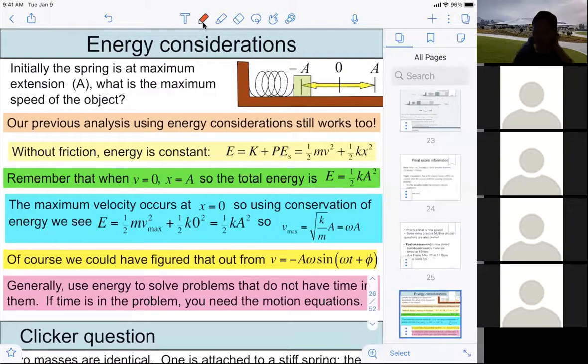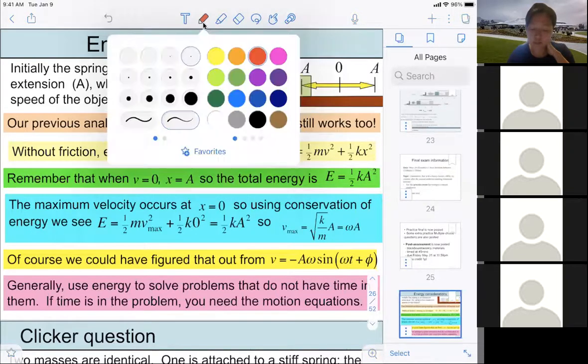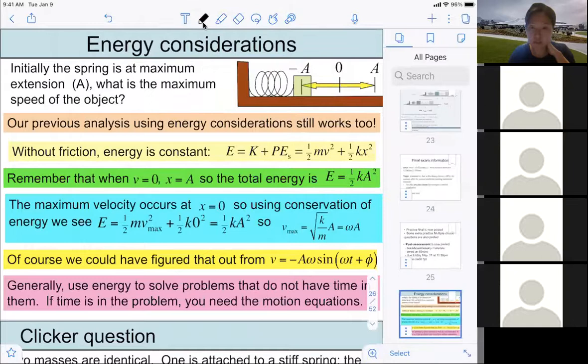Okay, so that's one, that energy considerations. The conservation of energy approach is still, of course, valid for simple harmonic oscillation kind of problems, also very useful because for a question like this, when you're asking to solve for speed, you can ignore whatever complicated process in between. You can simply pick your initial point and your final point, and then you can solve the results very quick.